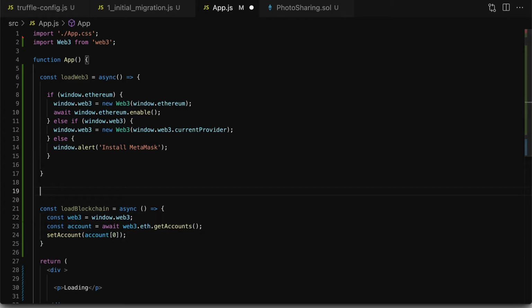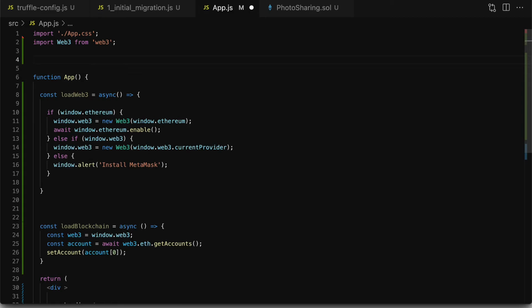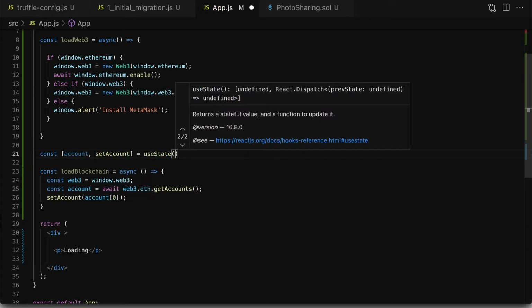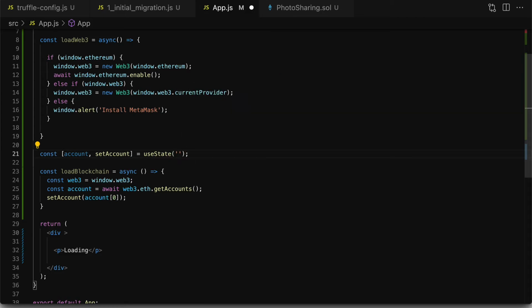So setAccount, this is going to be a function that we will build with useState inside of React. So I'm going to import React and useState from the React library. Then we're going to implement useState. So I'm going to define a const with the variable account and the setter function for it, setAccount, and use useState to create the state variable, which means that if this value changes, the changes will be listened for and updated in the app. Initially, we're going to create an empty string for the value of account, but then we can call setAccount to set the value of the account state variable. So that's going to define what account is going to be used to sign transactions.